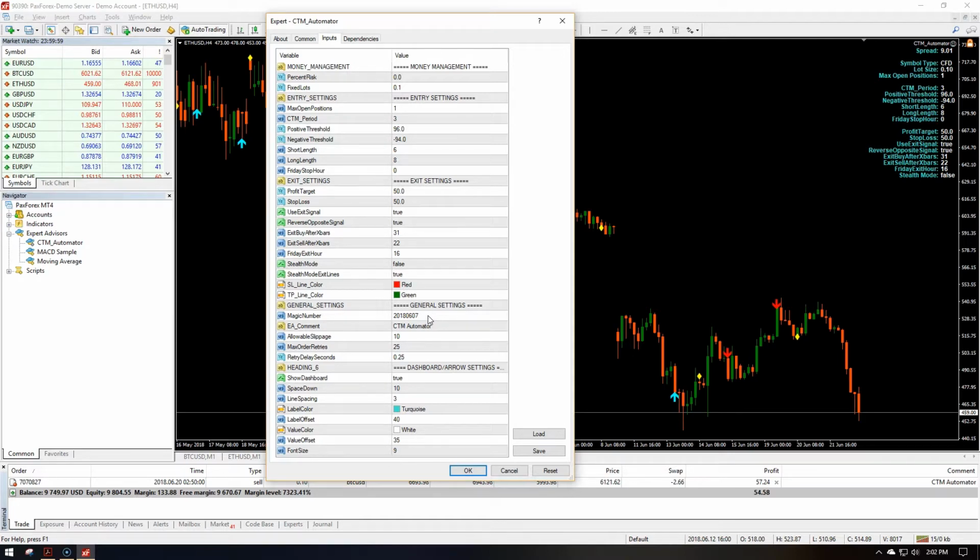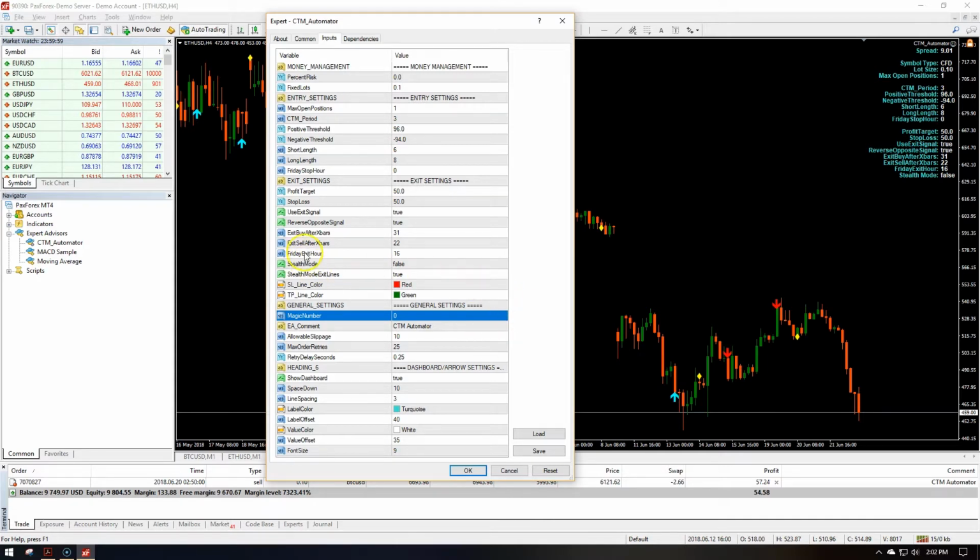So if you place an order manually, let's say Thursday night, and you want it to close before the Friday close, you can set the magic number to 0, and that will manage manually placed trades. It will manage all manually placed trades for the particular pair you're working on. So if there are 3 manual trades for Ethereum, they're all going to have a magic number of 0. The EA will shut all 3 down.